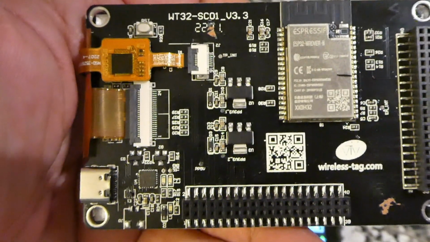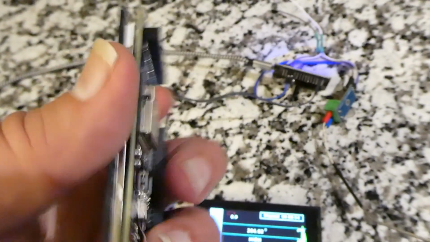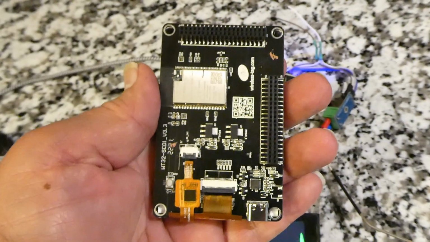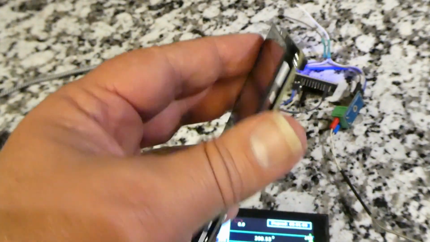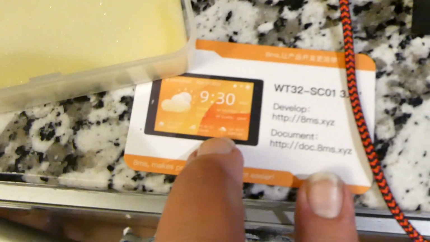WT32 SC01. This is a pretty common, pretty popular ESP32 module that's paired with a display, 3.5 inch, I can't remember the resolution.